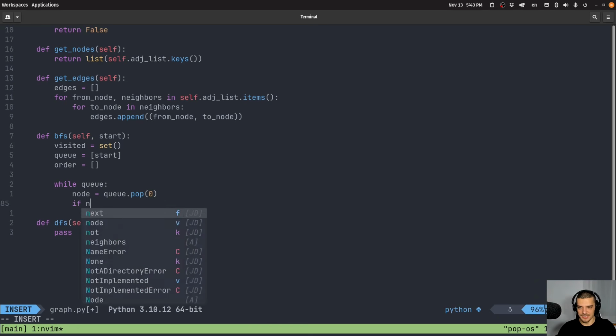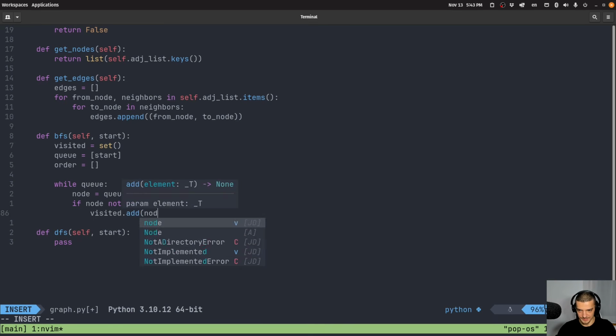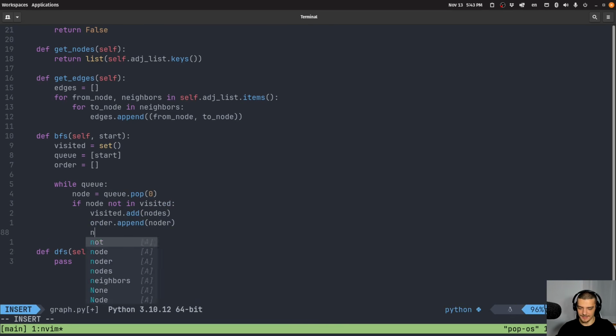And then we're going to say if this node is not already visited, so it's not already processed, we're going to go further. First of all, add it to the visited nodes, and then also append it to the order, so to our resulting list. And then I want to get all the neighbors of this node, so in the beginning, all the neighbors of the starting node.